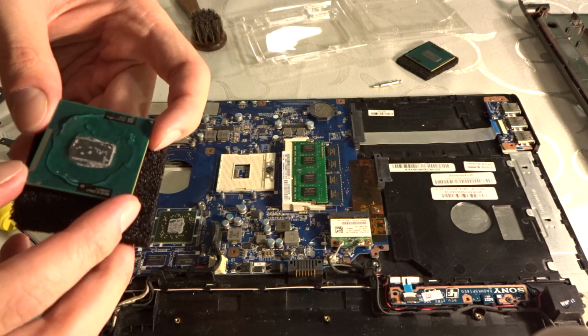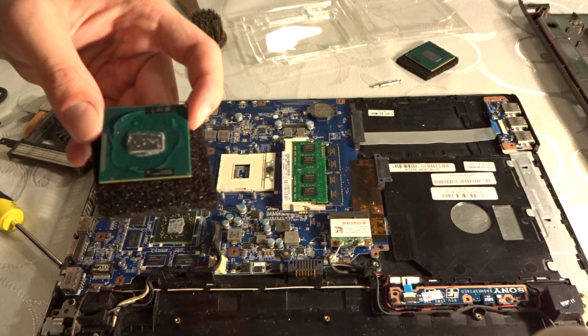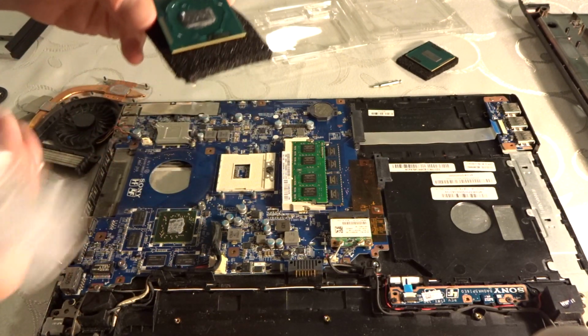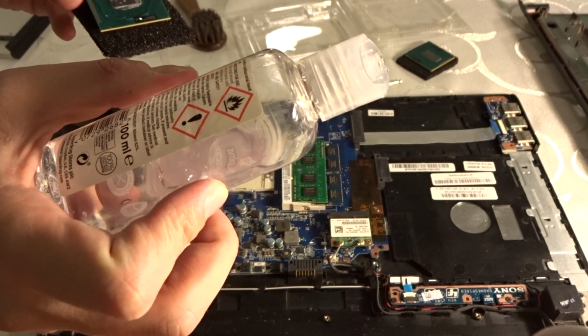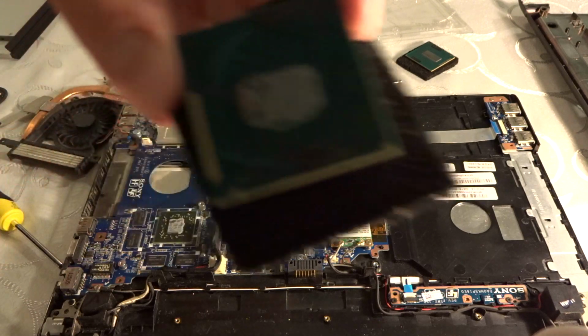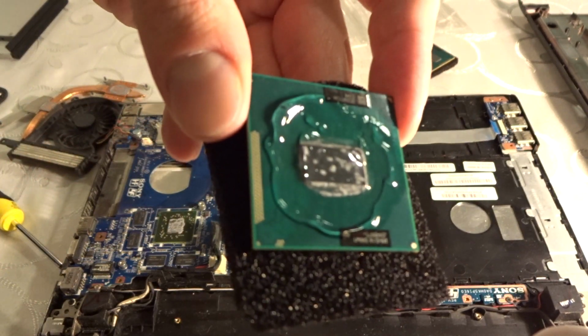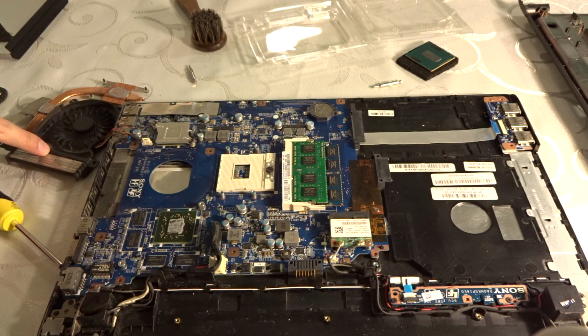So he did a test of all the different household items that he tried to clean thermal paste with, and I saw that hand sanitizers that were alcohol based, or this one is ethanol based, pretty much do their job. Just pour a little bit on it and wait for it to do something, and then just wipe it off. That's what I'm going to do with the heat sink as well, and the GPU. I'm just going to clean them up and put some new thermal paste.